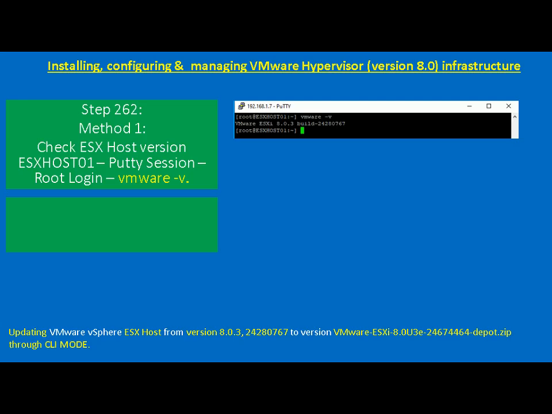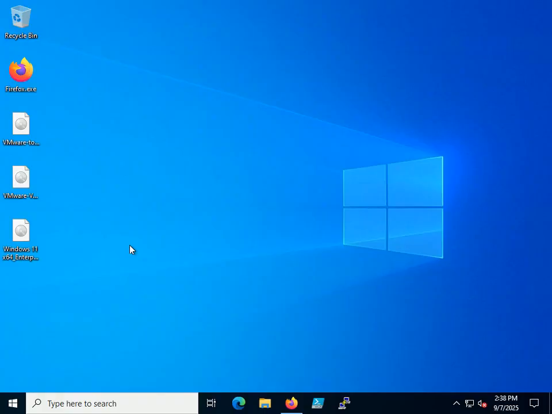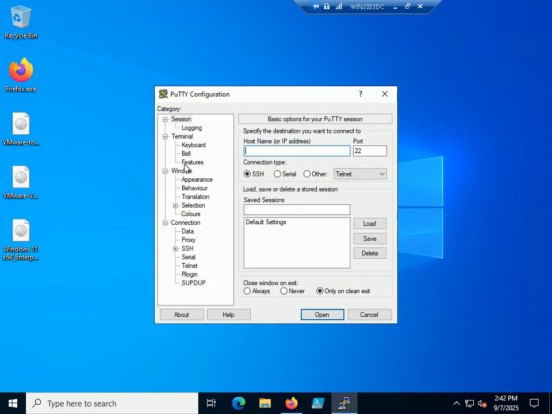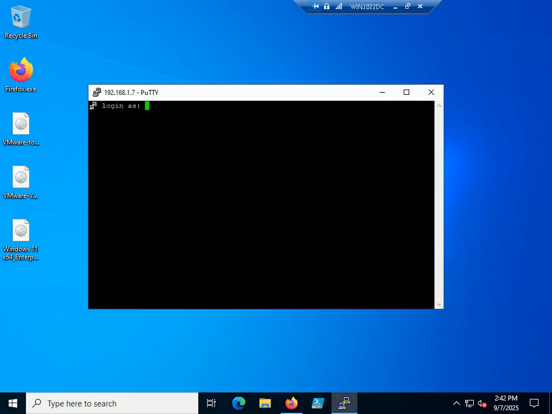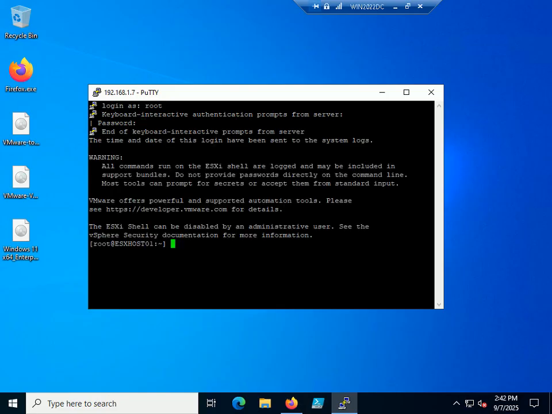I'm going back to my server, opening the Putty session, and entering my ESX host IP. I'm logging in with root.